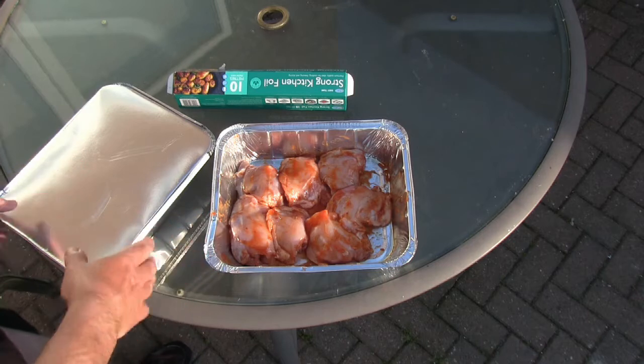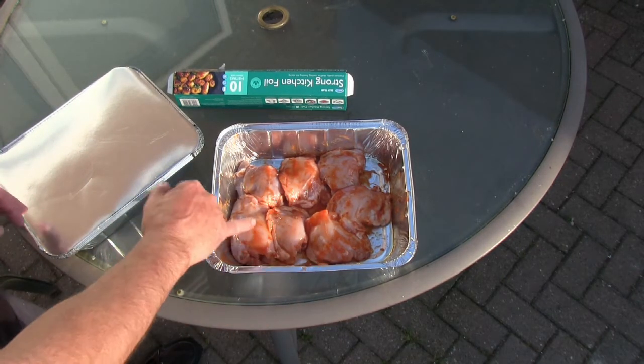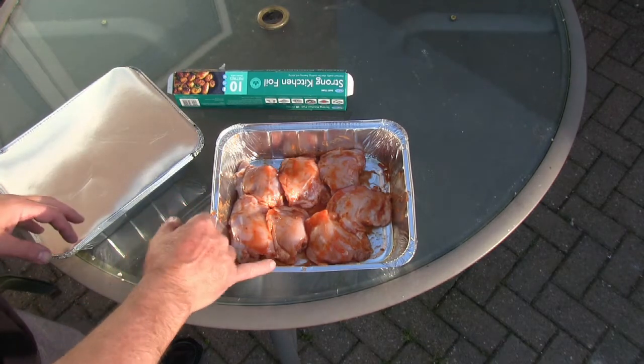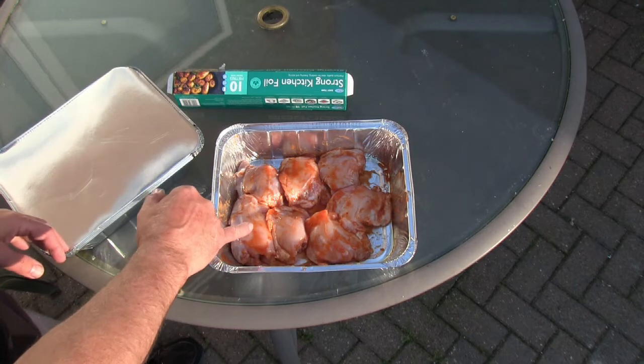So I'm just going to take a portion of chicken pieces, put some basic barbecue sauce on, do the reverse sear, and then show you how I keep the food warm and present it in an acceptable way when friends and family start to tuck in during the barbecue. For a large family barbecue, this is the process I go through — just using these chicken pieces as an example. These are chicken thighs, skin off, bone in.